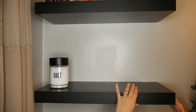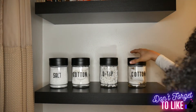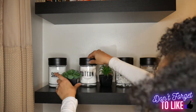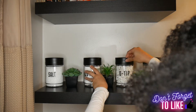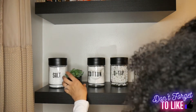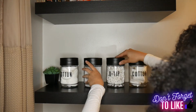I already had floating shelves installed in my bathroom, so I lined up the containers with the different essentials to see how I want to arrange them. Once lined up, they look so neat, clean, and nice. I also picked up some succulent plants from Dollar Tree's craft section, and they just go nicely with the containers — I really like how they look.